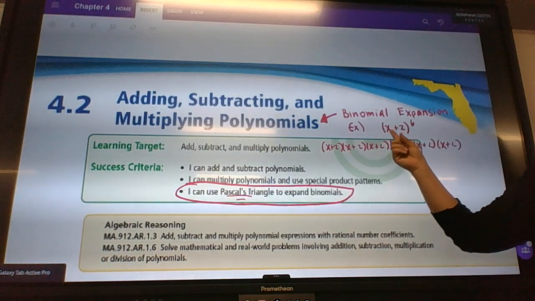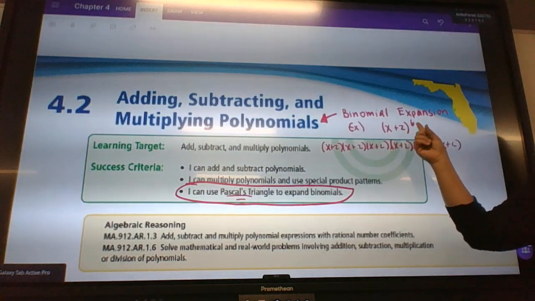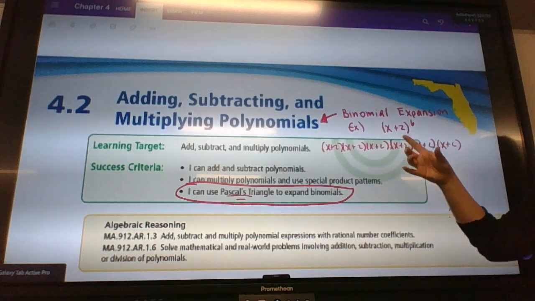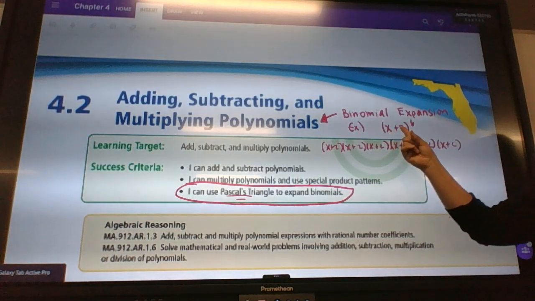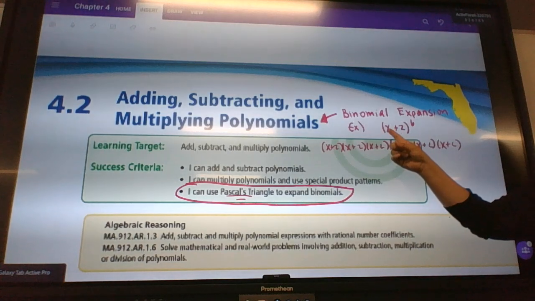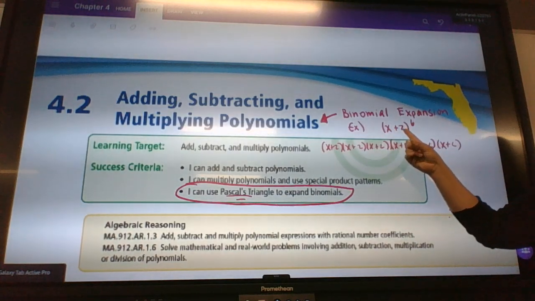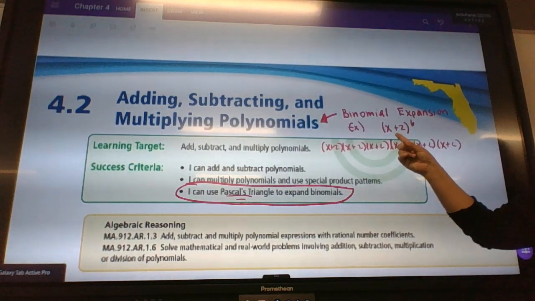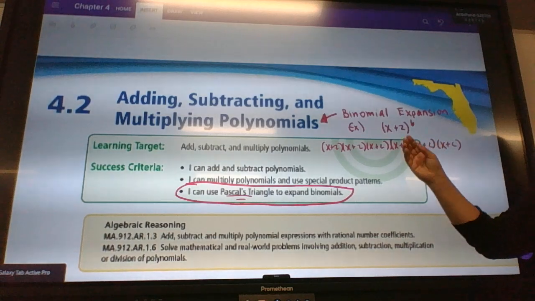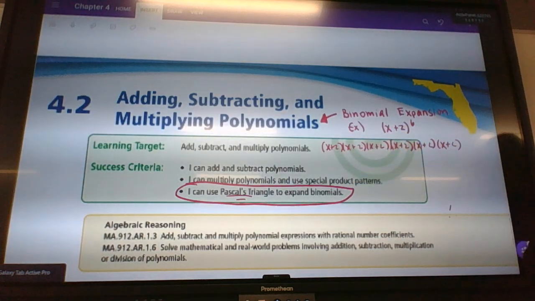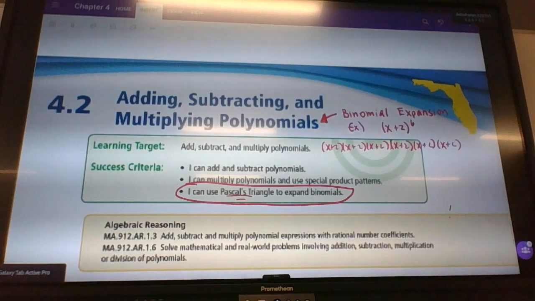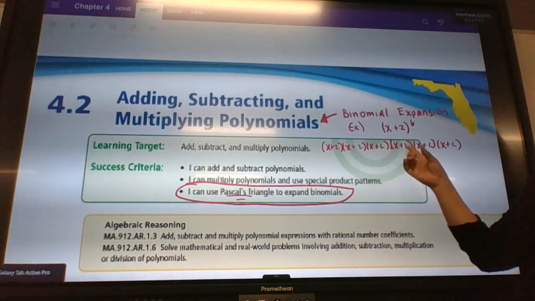This is called a binomial, and they're going to put an exponent on it, and you have to expand it. A lot of people, without practice with a teacher, would think this is x to the 6 and 2 to the 6. Like they could just put the 6 inside of here. That is not the case. You have to write this binomial out 6 times and distribute it correctly. It's very difficult. It's a lot, okay?